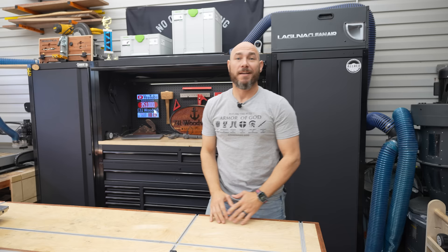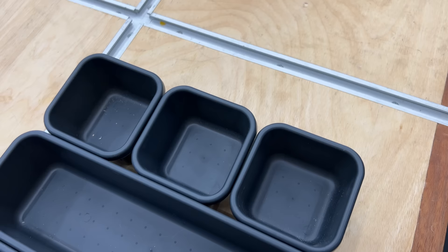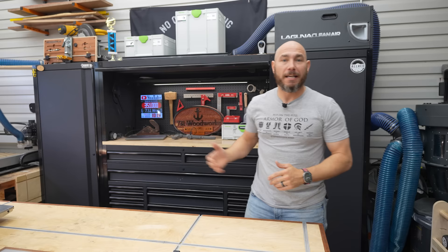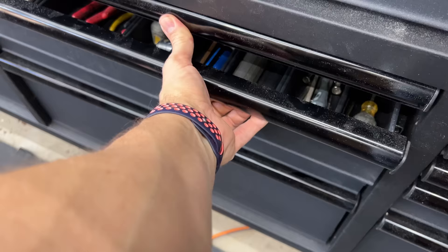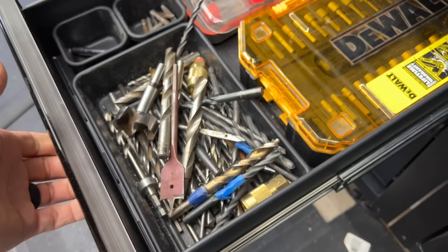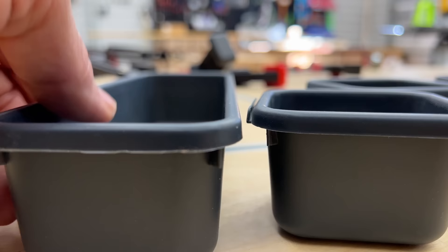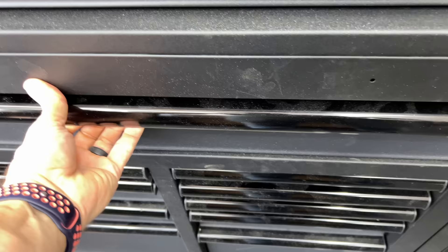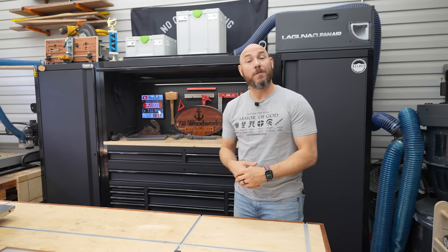Next on the list are organization trays. These things are absolutely awesome and very inexpensive — you get a pack of 32 in small, medium, and large for under $30. My resolution for 2022 was to get organized, and I've used these along with other products like the tool wall and tool cart. These little organizers are just under two inches deep and can hold a variety of stuff: screwdrivers, wrenches, random sockets, CNC accessories, drill bits. They lock together so you can organize your drawer any way you want, and when you open the drawer they don't slide around. You can actually find what you're looking for.